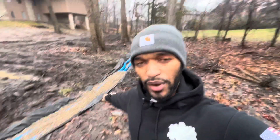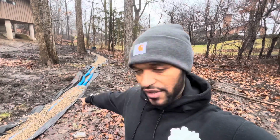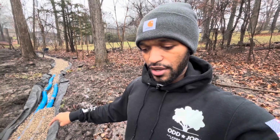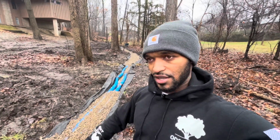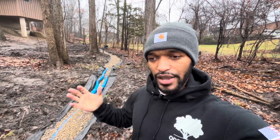We filled this with a 1.5-inch clean rock, on the recommendation of the French Drain Man. We have our burrito open right now. It rained over the weekend during the holidays, allowing some of this stone to get washed and clean. 4 drains in right now, so 2 at the back, 2 at the front. And we have our catch basin all the way at the back as well. We're going to be adding some more rock in here and then closing this up. We're going to put pea gravel on both sides of this burrito. We're calling it our drainage system, to allow more water to just permeate.